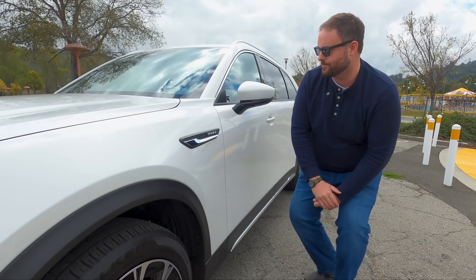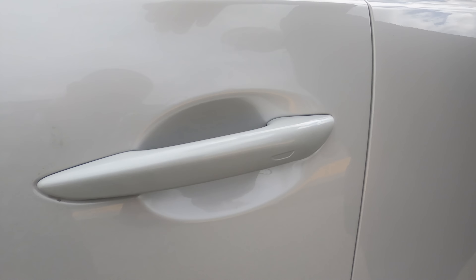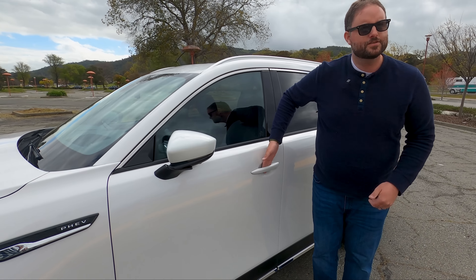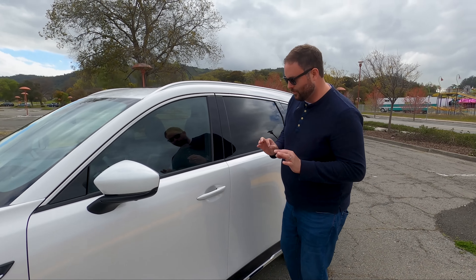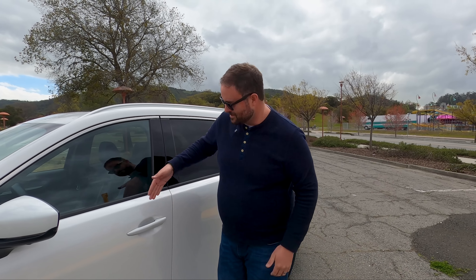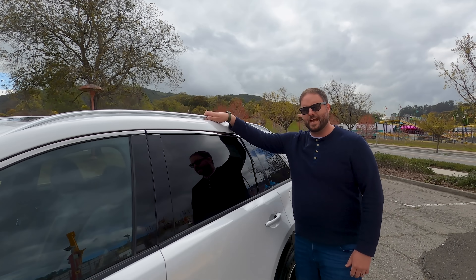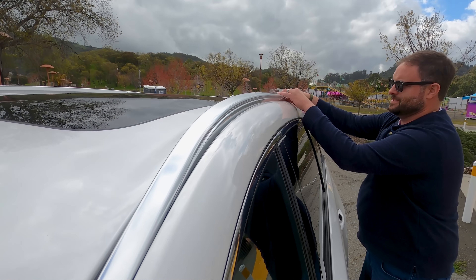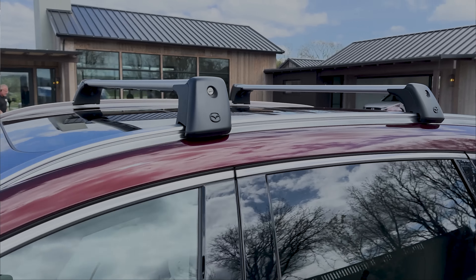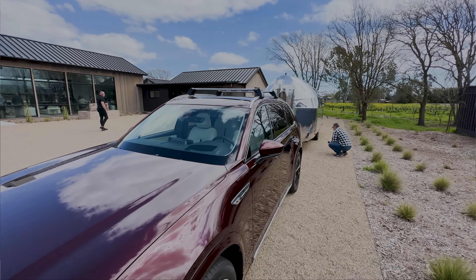You can get body-color matched door handles. The Mazda door handle system is really good — it folds mirrors when you lock, and you just put your hand in; there's no button to push. Just like Ford and Mazda do it right. The roof rails are satin finish and they mean business — they've got mounting brackets and holes so you can put all kinds of accessories on.